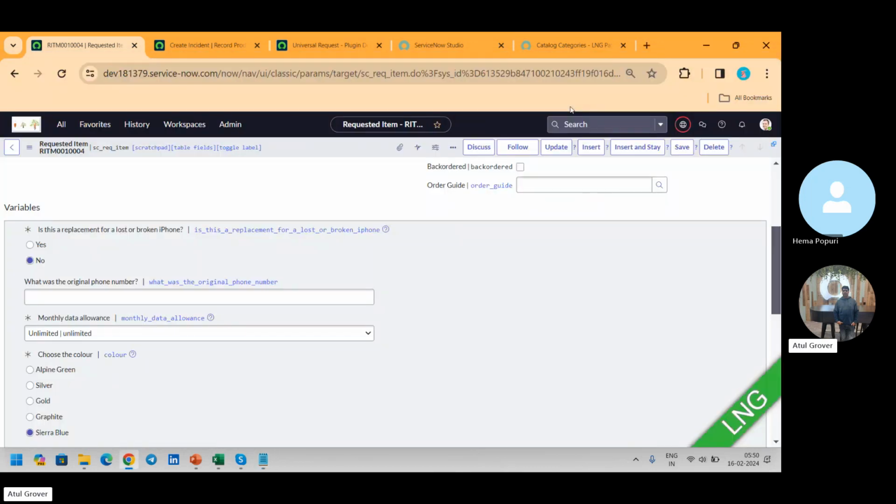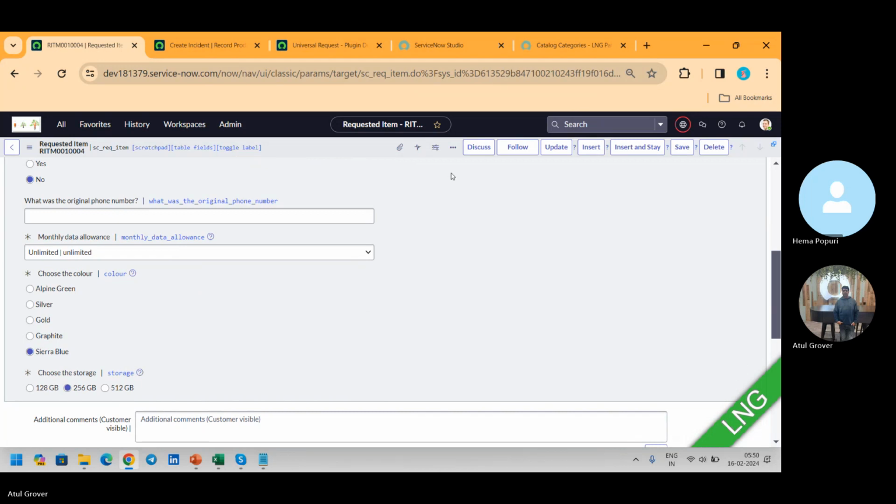This is what the item, right, RITM, इस पे काम कर रहा है. ठीक, now what is the purpose of this? To show or hide, we use this variable editor. ठीक है, if you want to show or if you want to hide it, you can use the variable editor. Now how does it work?